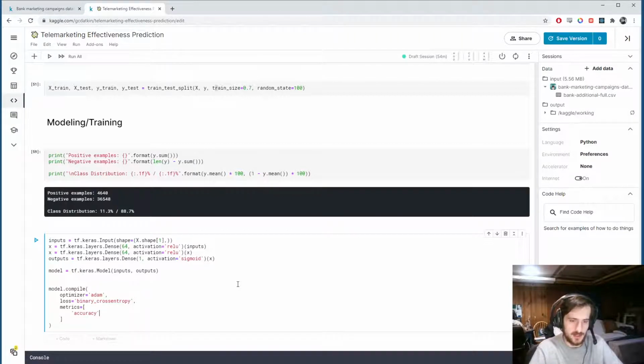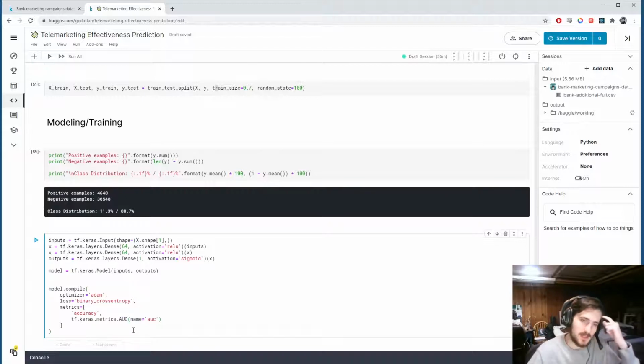And for metrics, let's use two metrics. We'll use accuracy, but then also because we have such a skewed class distribution, we're going to use AUC as well. tf.keras.metrics.AUC, give it a name, AUC. And so this is much better at giving a result within each class.